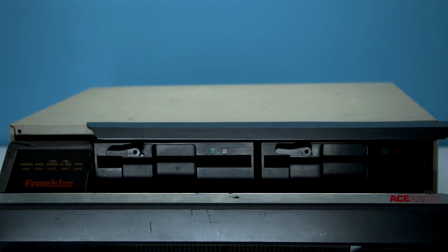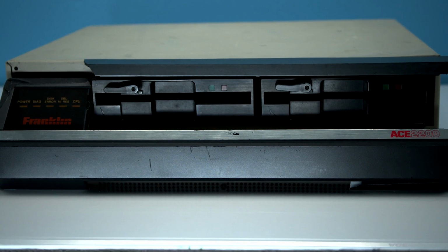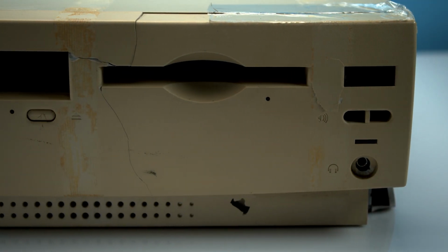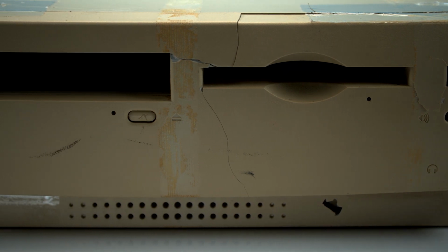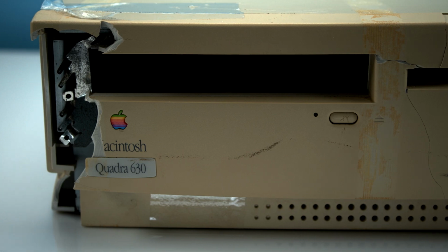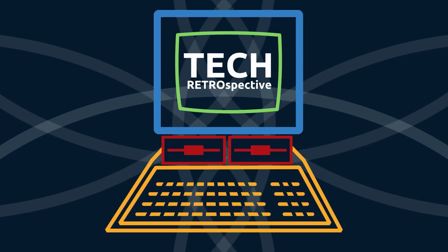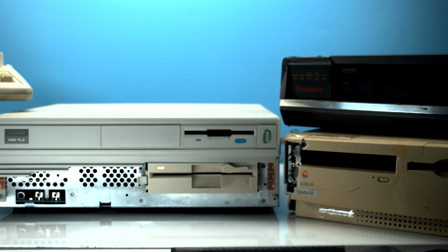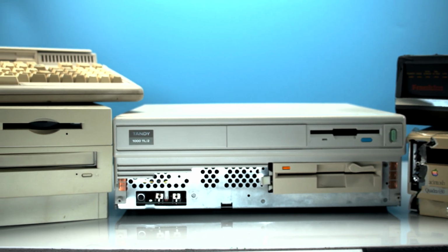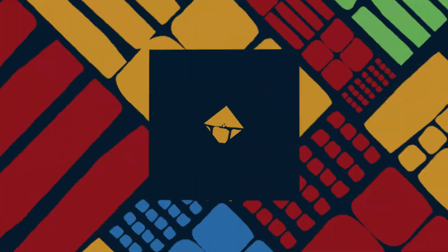Whether it be from the seller's complete incompetence in shipping computers with more than a single piece of single-ply TP as protection, or from delivery guys testing their shot put skills with our boxes, here are 5 systems we bought that tragically met their end before we even opened their boxes. Although all of these computers are pretty busted up, some are worse than others. We'll be going through them in order from least damaged to most.